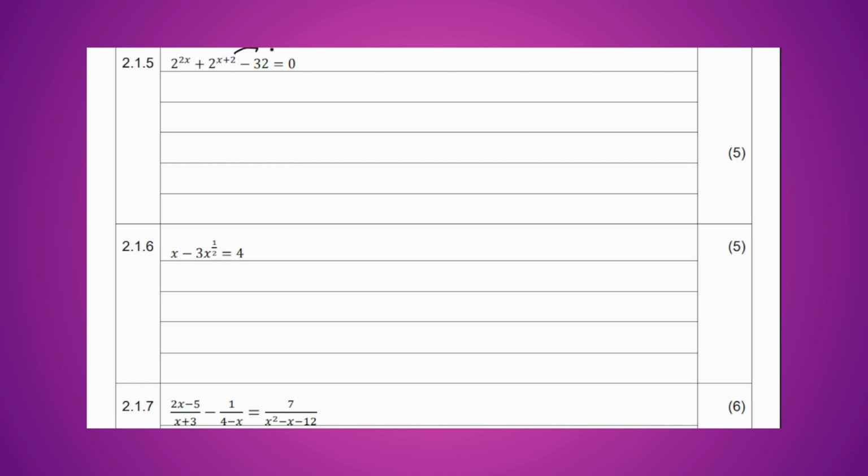Okay, remember again, this can be written as 2 to the power x times 2 to the power 2, which is the same as 4 times 2 to the power x. Because this exponent is double that exponent, that's when you're going to use the k method. So we say let k be equal to 2 to the power x. So this first one would be k squared plus, we said this is 2 to the power 2, which is 4, so we have 4k minus 32. And then you decide what method you're going to use, if you're going to factorize or whatever your heart desires. If it's factorization, you should get k minus 4 times k plus 8.